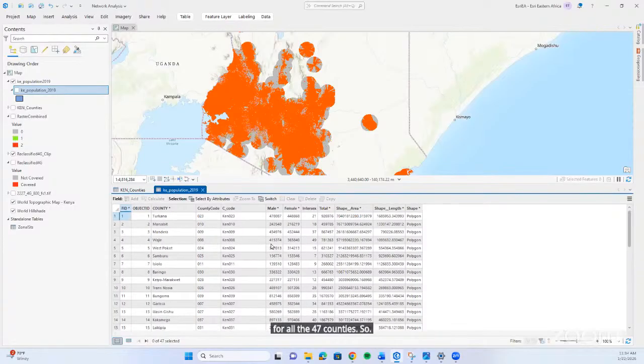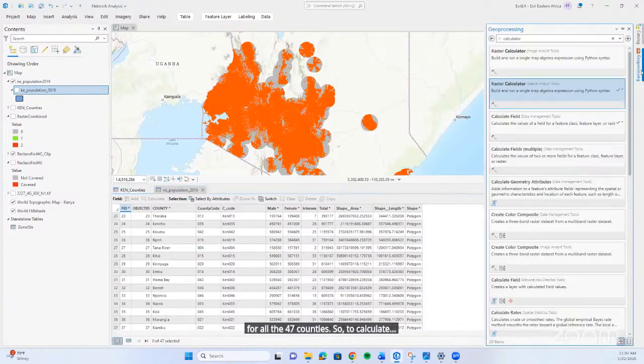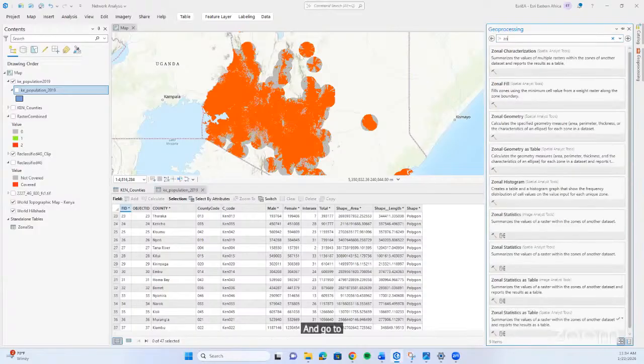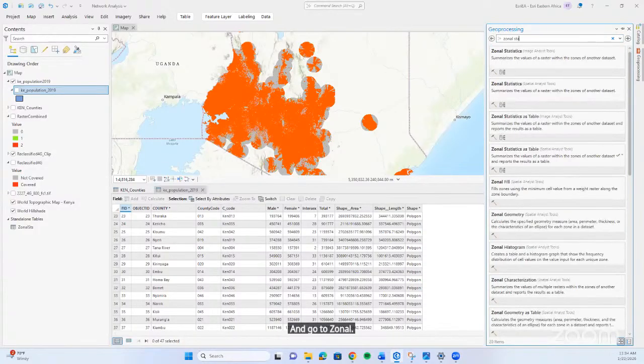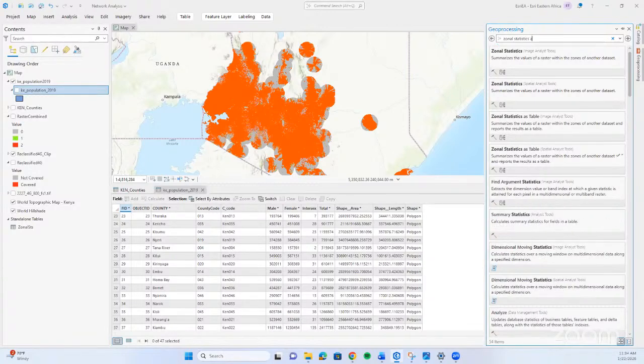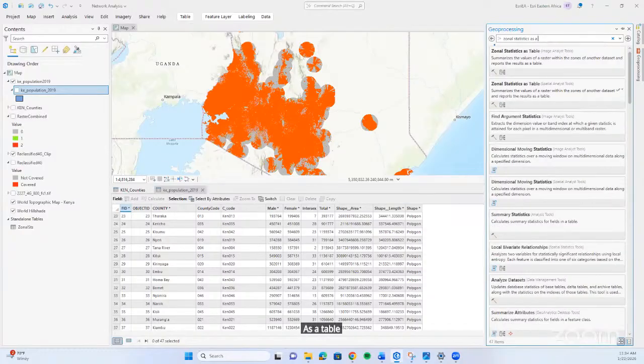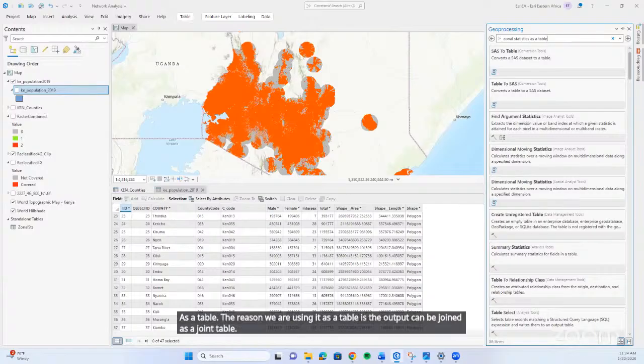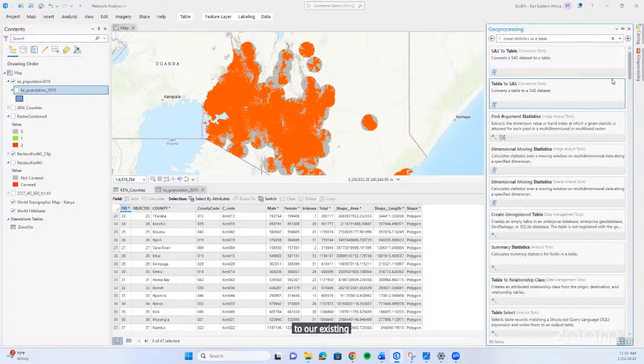So to calculate your geographical coverage based on this reclassified and clipped rasters, you'll want to come to your geoprocessing tools and go to zonal statistics as a table. The reason we are using it as a table is the output can be joined as a join table to our existing county feature layer.